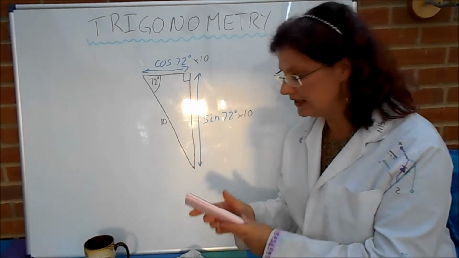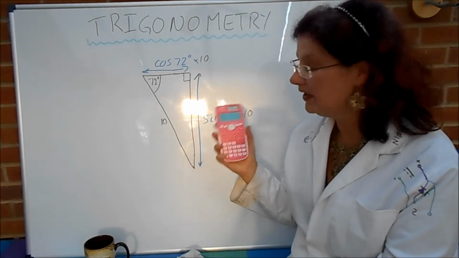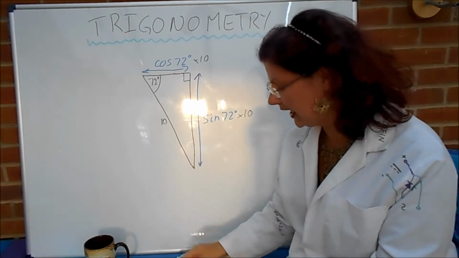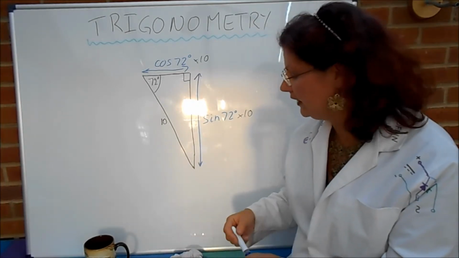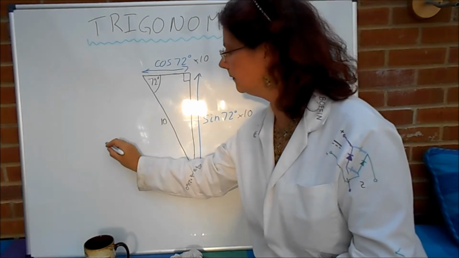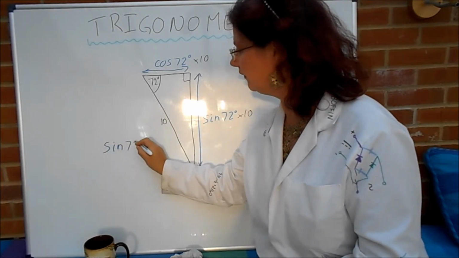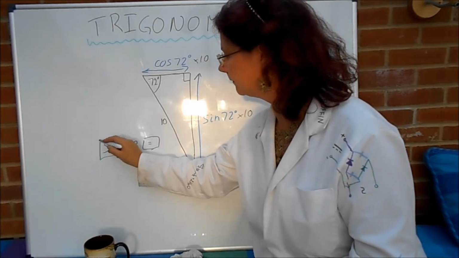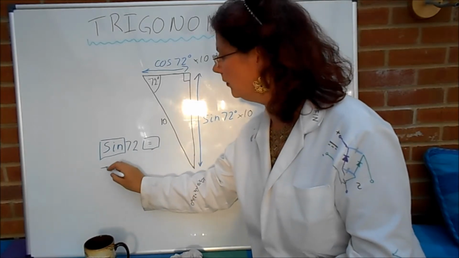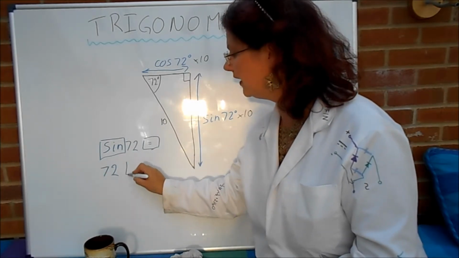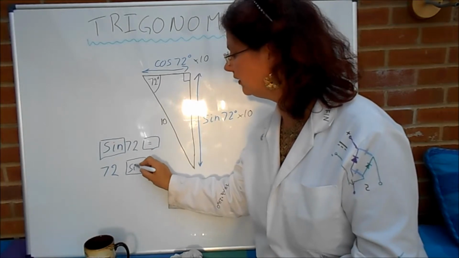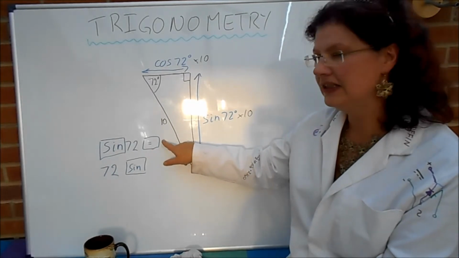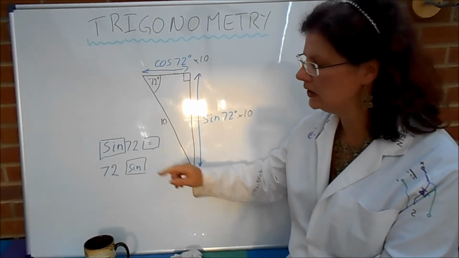So next you're going to grab your calculator. Ta-da! Here's mine. Mine's bright pink. Yours might be a more butch colour, but hey, I like colour. So we're going to put this in, and depending on your calculator, it will either be like this: the sine of 72 equals, so that's the sine button, sine 72 equals, or you put in 72 and then tell the calculator what you want to do with it, as in take the sine. Generally the more modern calculators tend to use the first, and the slightly older ones tend to use the second.